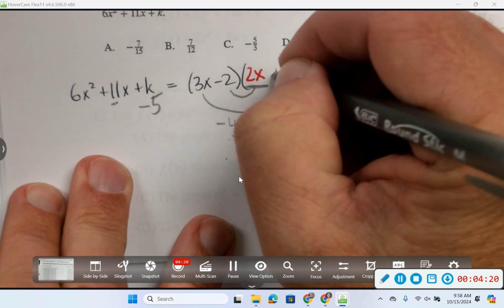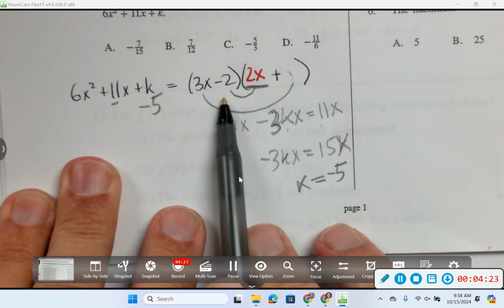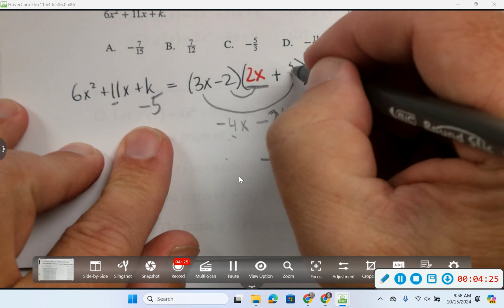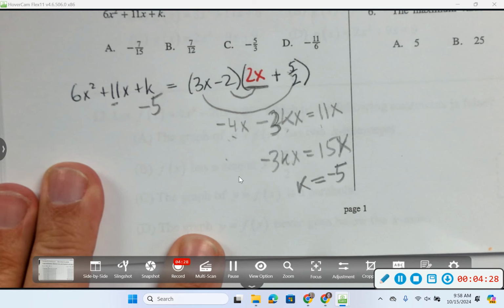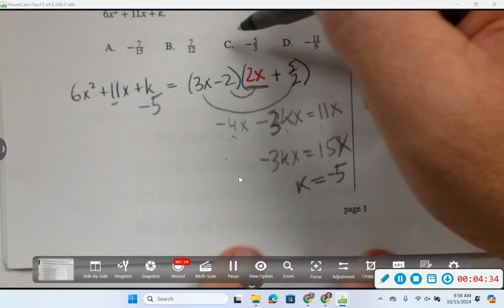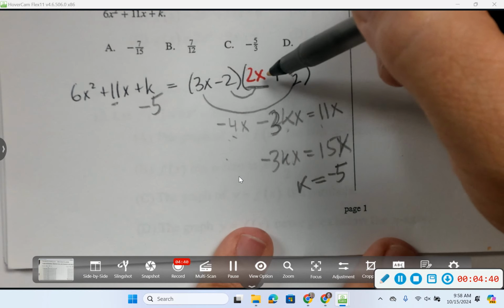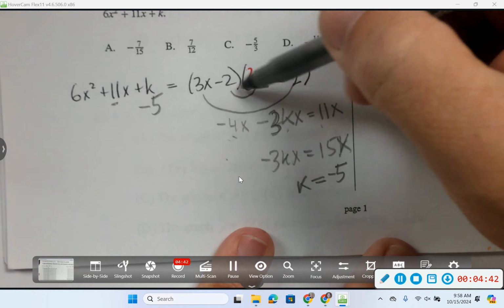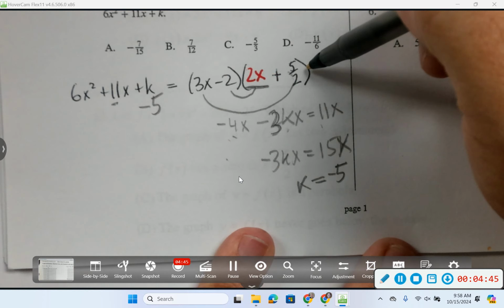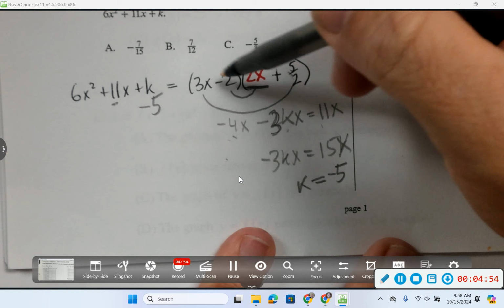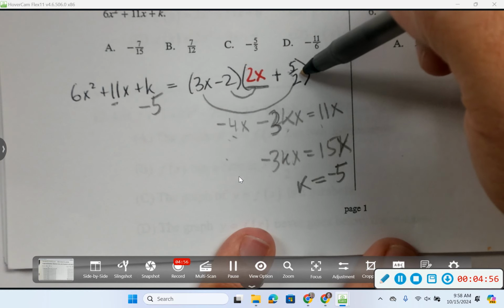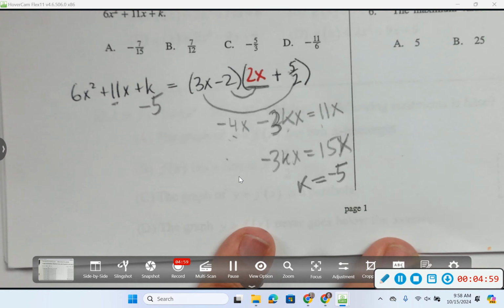It needs to be negative, so it needs to be plus, and -2 times, I guess, 5 halves would get me there. Double check this. -2 times 5 halves would get me -5. -4x in the middle, and then I did this wrong, didn't I? That's not going to work. That's what happens when I record. 3, that'd be 15 over 2.